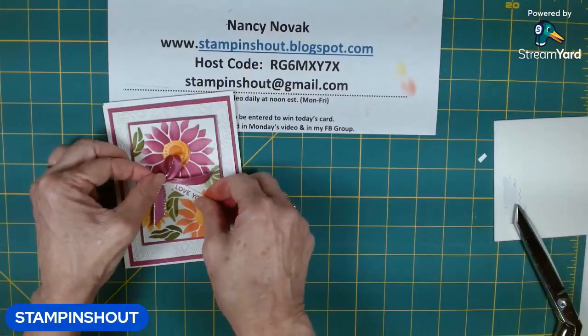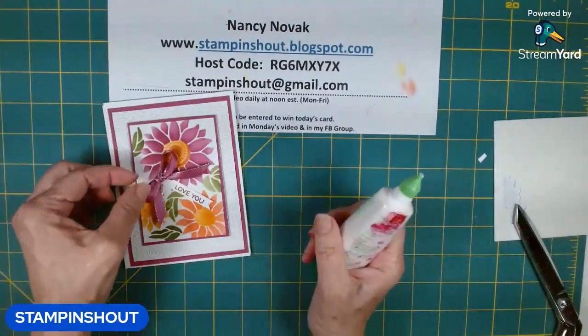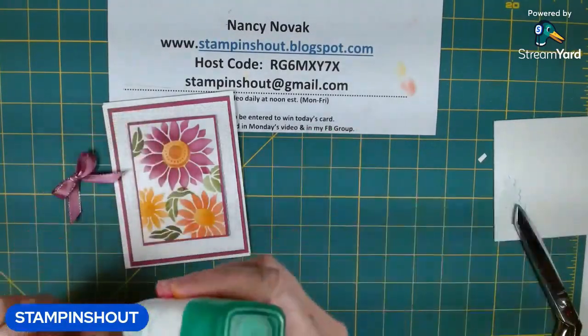And I'm going to glue this down. So I kind of look where I want my bow. I'm going to stick that on in a second with the glue dot, and I'm going to go ahead and put the banner right there.